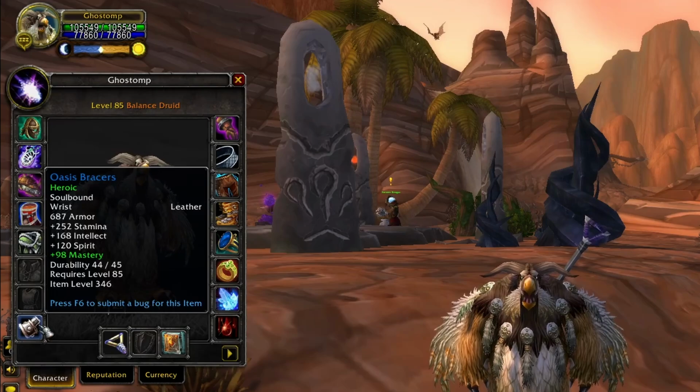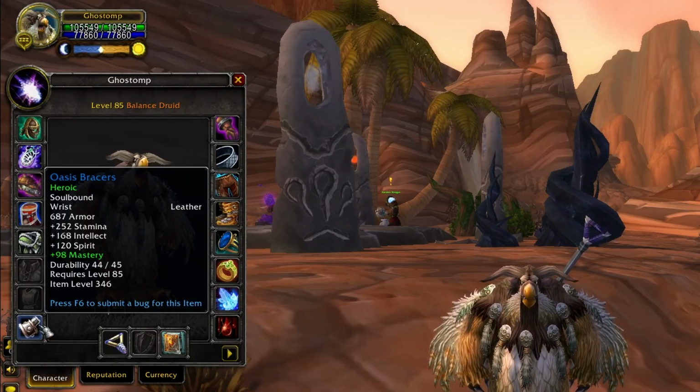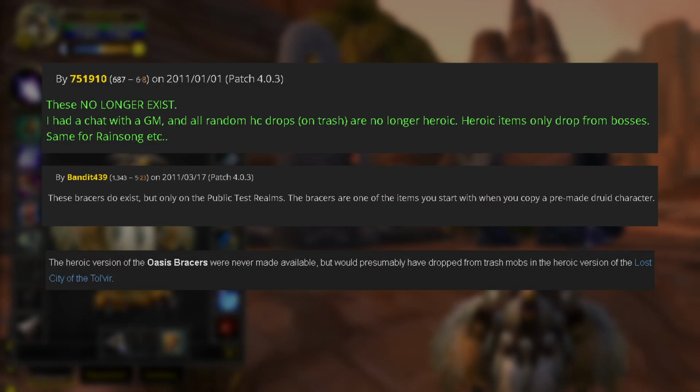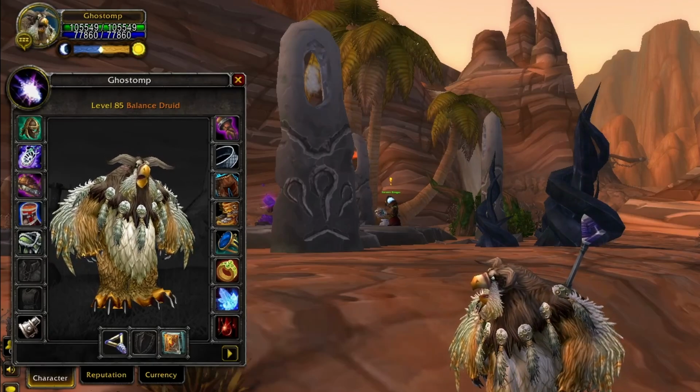The other option would be the Oasis bracers, which you can currently get if you create a template character on the beta. But looking at old Wowhead comments and on Wowpedia, both of those say that the 346 item level bracers never made it into the game, and it was only the 333 normal version of the bracers that you could get. These were supposed to be BOE that would drop from heroics, as well as many other pieces. Not just the bracers, but these would be the most important ones. And according to Wowpedia, these were supposed to drop from the Lost City of Tol'vir. So I'll be curious to see if we actually get the 346 version when Cata goes live.